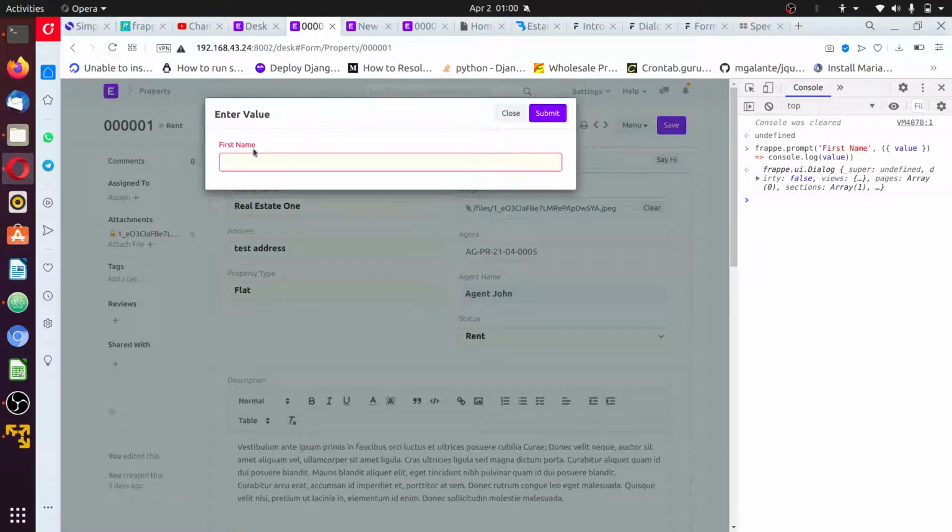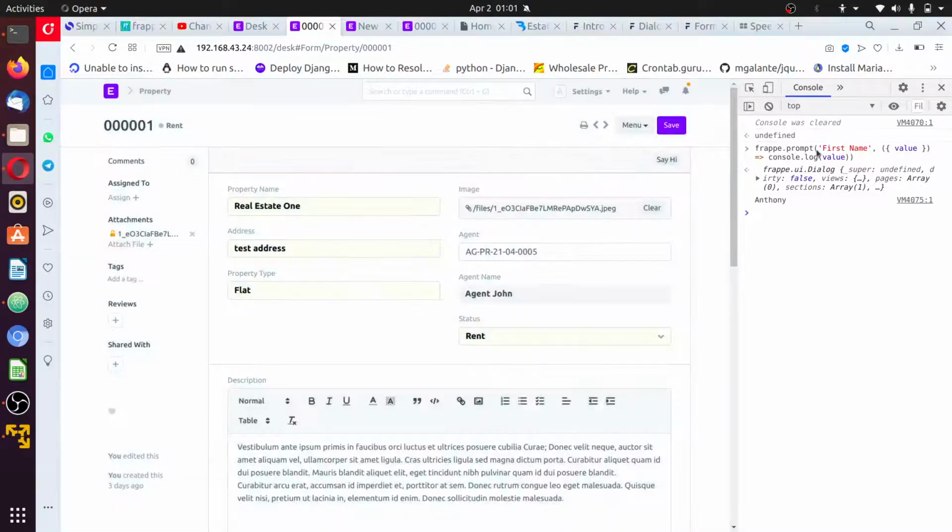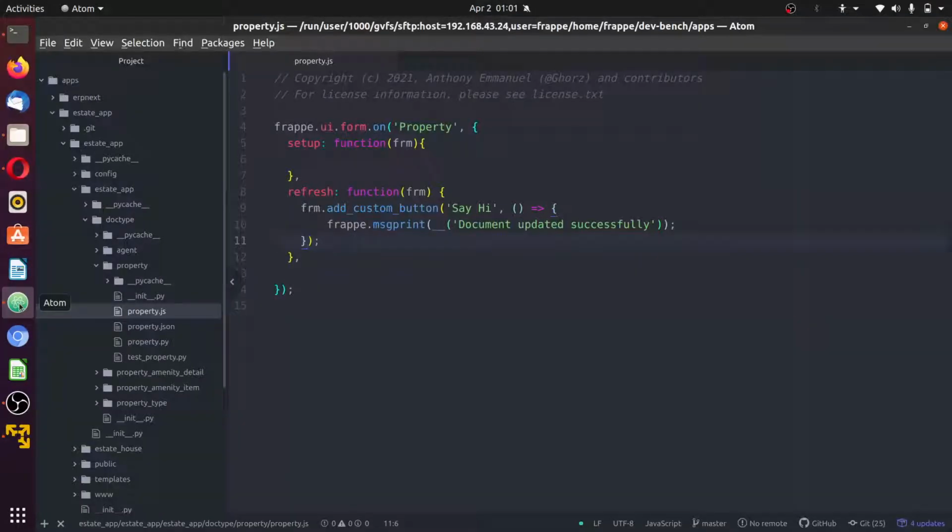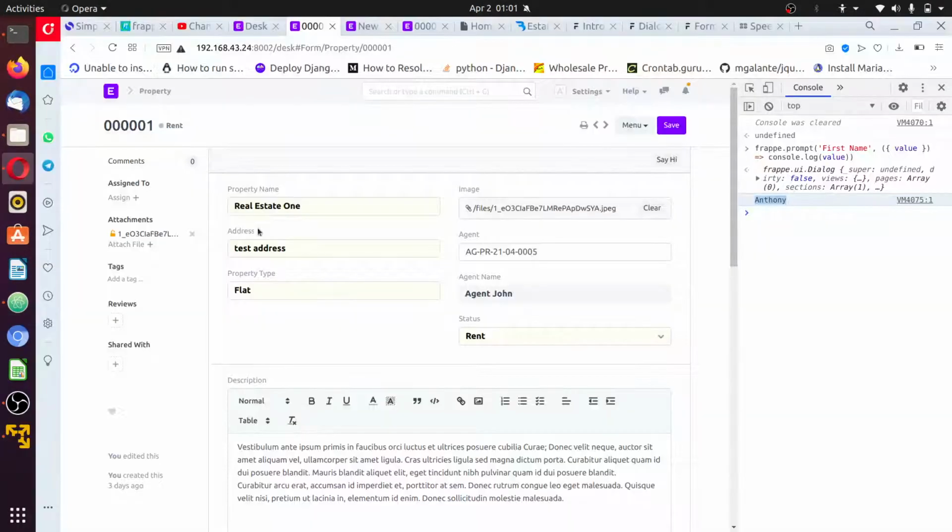The first value is a field name. Then the next is a function that takes place when this value is entered. And the function says print this value in JavaScript. I say Anthony, and it prints this to us on the browser. But do you really just want to print on the browser once you enter this? How about using it to do something?